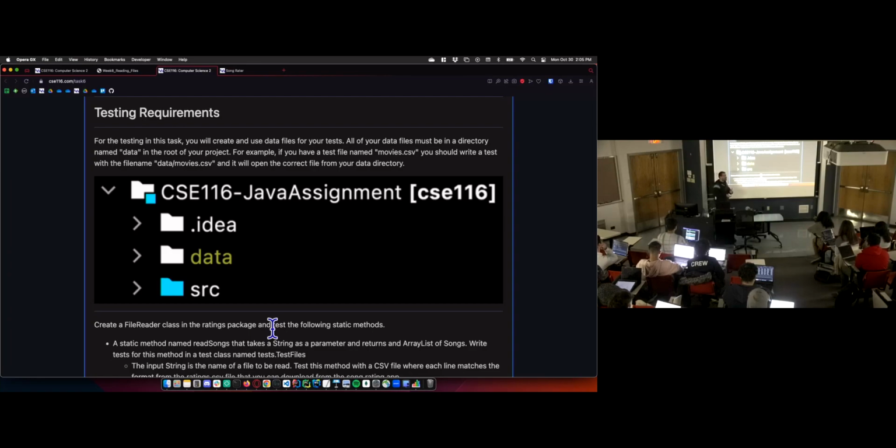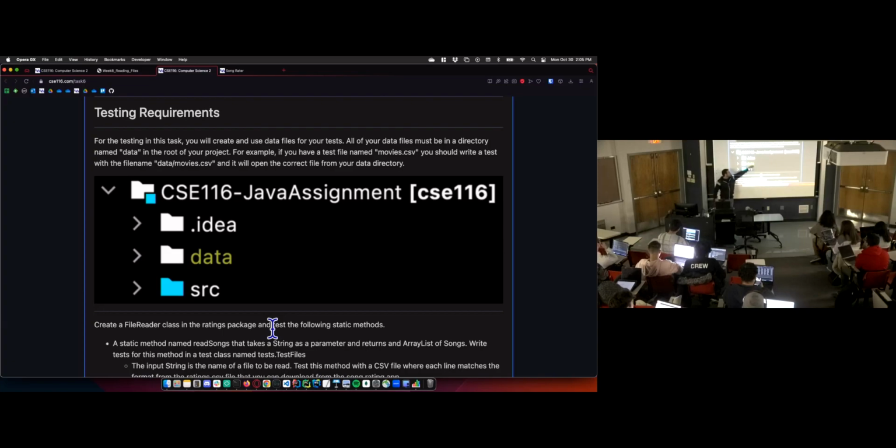It matters a lot. Lowercase d-a-t-a, data. I say that because I had a few students in office hours last semester who wasted hours of their lives because this was a capital D, and they didn't know why everything was breaking in Autolab every time they submitted. This has to be data.